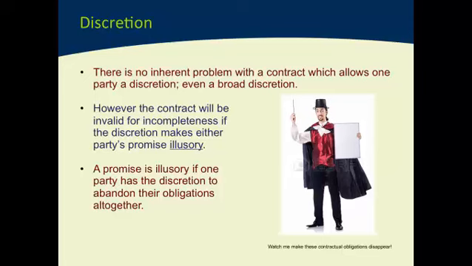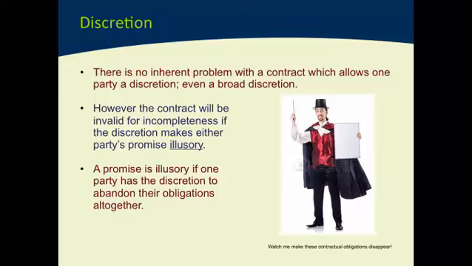What if a contract is incomplete, but it allows for the resolution of that incompleteness by giving one party a discretion? Now, this is really common, and the place where most people would run into this most obviously is in contracts for a home loan. If you sign up with a contract for a home loan, particularly on variable interest, then somewhere in that mortgage document you will be giving the bank the discretion to change the interest rate.